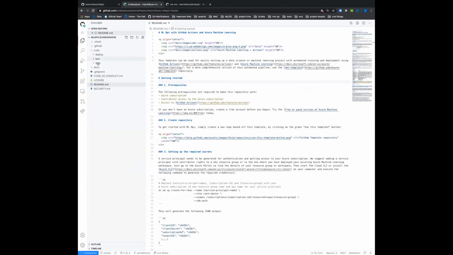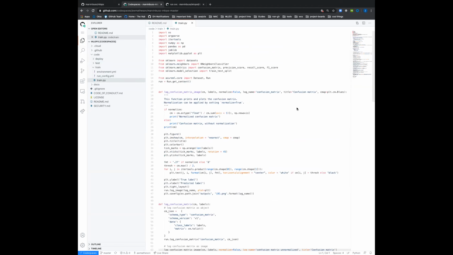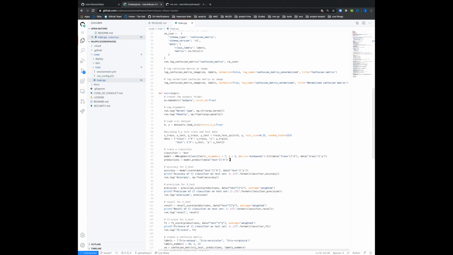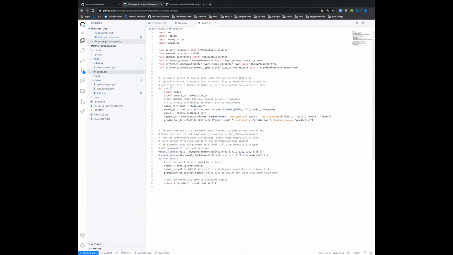Okay, so I'm going to have to change the training script so that it works with the support vector classifier. So I'll update that here, and then I'll update the training here. Perfect. And there's one more thing I have to do, which is in the deployment phase, a scoring script is run. We need to update it to import my model.